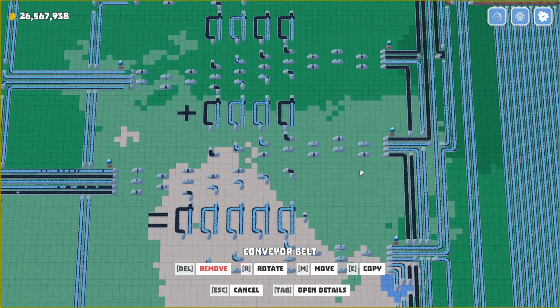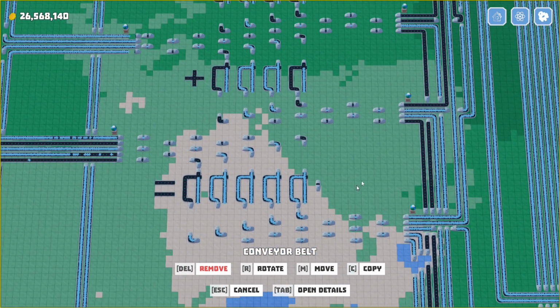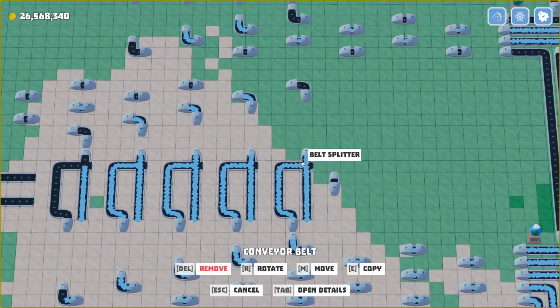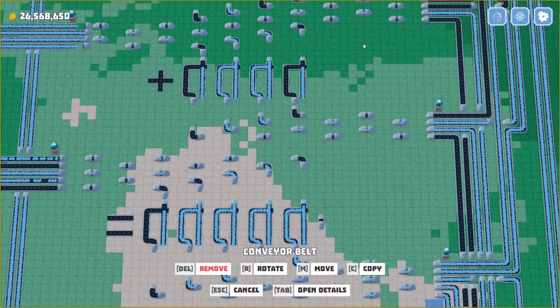If you can imagine, this adder is a lot faster than if the signals were propagated based on conveyor belt speed alone. As you can see, these are moving pretty slowly, so we probably wouldn't even have had our first input reach the first gate if we were using the traditional full belt equals on, empty belt equals off.